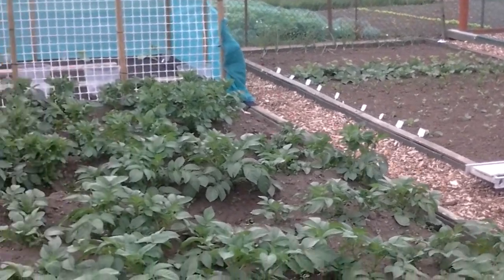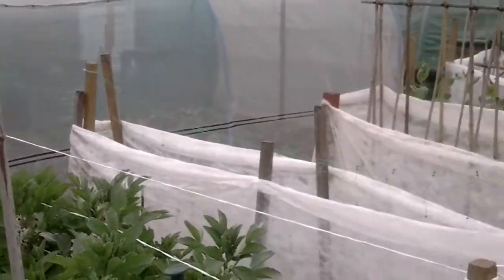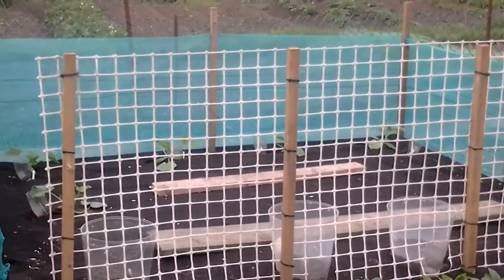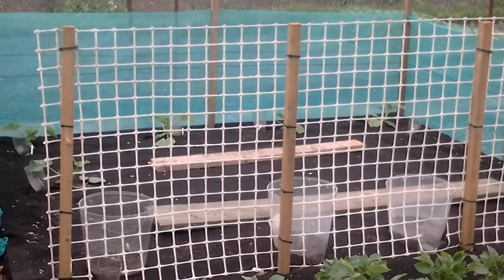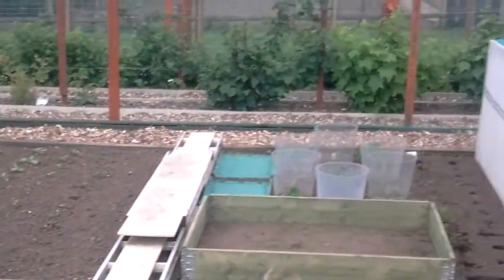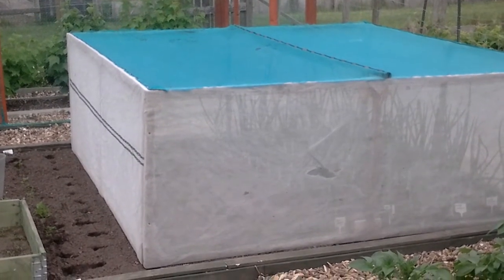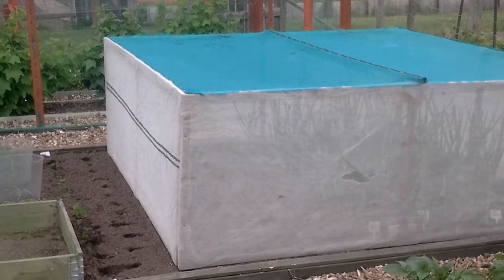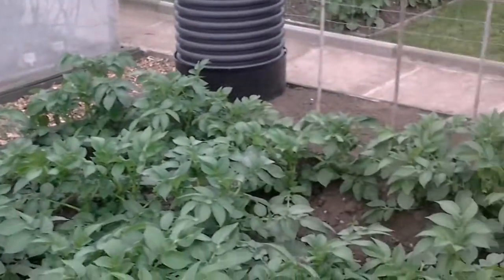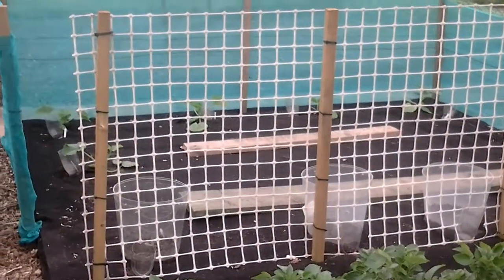Because these two beds are longer than the bean and brassica beds, I've got my squashes, marrows and cucumbers in that one. Next year there'll be a four year rotation on those as well, so that one will jump to where the onions are — which includes leeks, garlic and spring onions if they're grown in with the onion family. Then on the third year they'll go into the opposite corners, so they're only in the same place once every four years.